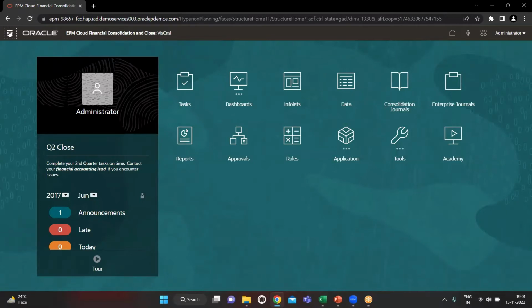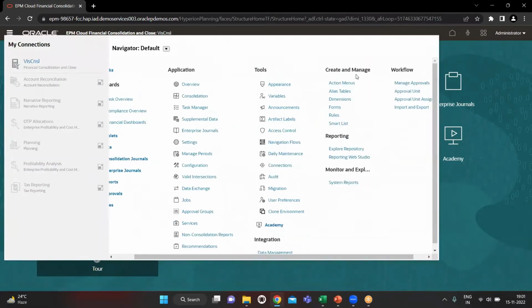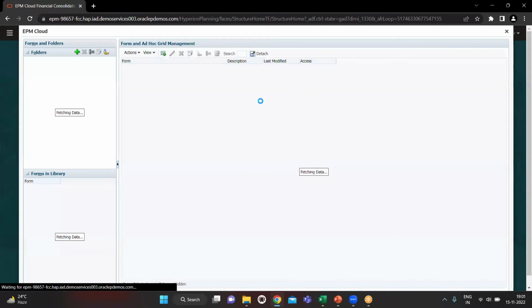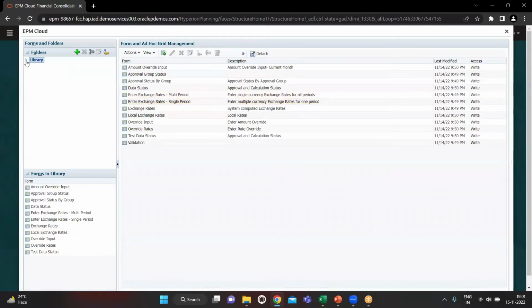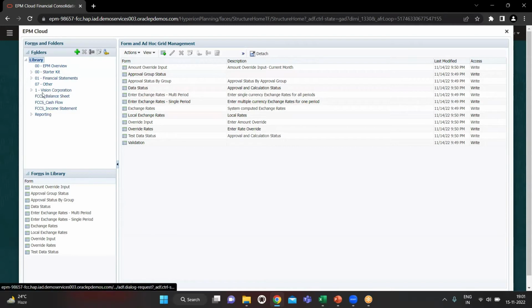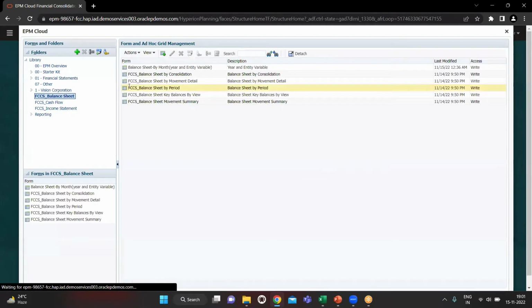Here you can see the navigator. In the navigator you see create and manage and then go to forms. Okay, so this is our library. We will expand that and I will create a data form in this FCCS underscore balance sheet.